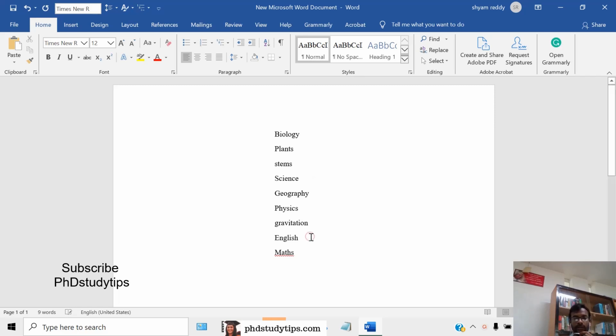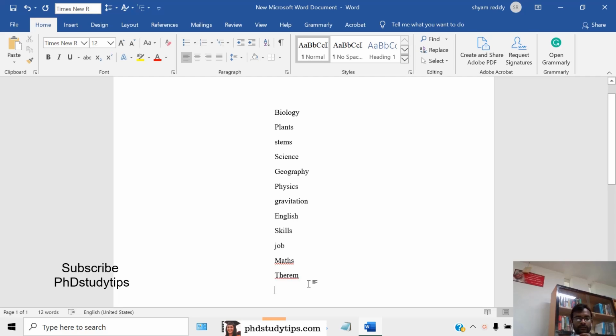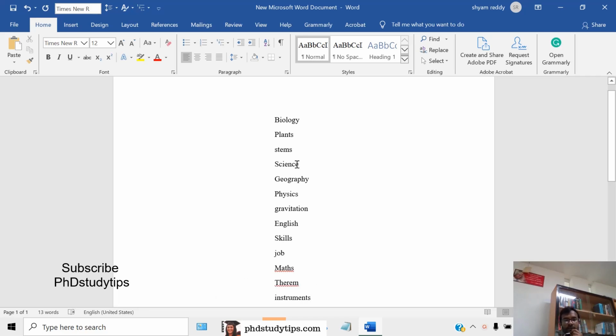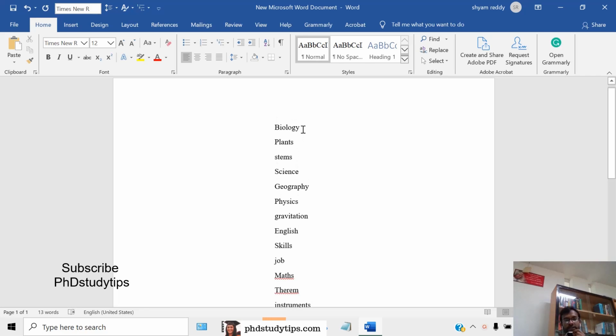And in English we have the subheadings skills, job. Then under maths we have theorem, then instruments. Okay, so these are the headings and subheadings.